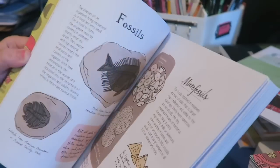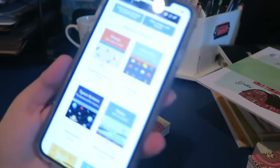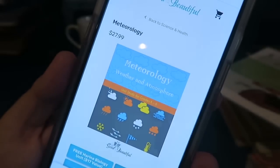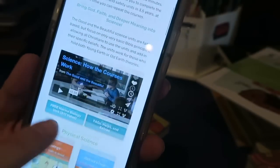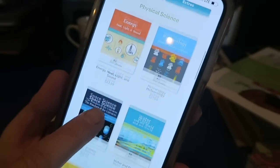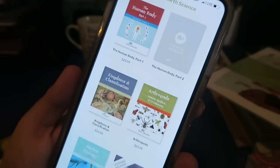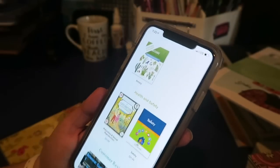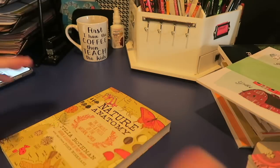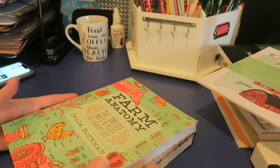I know they sell these books separately, but if you can buy them in a set, I would do that — I don't think one is better than the other, all three are equally fantastic. And if you do any of the Good and the Beautiful, they have a whole meteorology unit study that you can do with your children. They have meteorology, energy, space science, water, beginning chemistry, energy, the human body. I've got the marine biology one and the safety one. You could really pair those up with these books, especially if you were doing a unit study with multiple children.